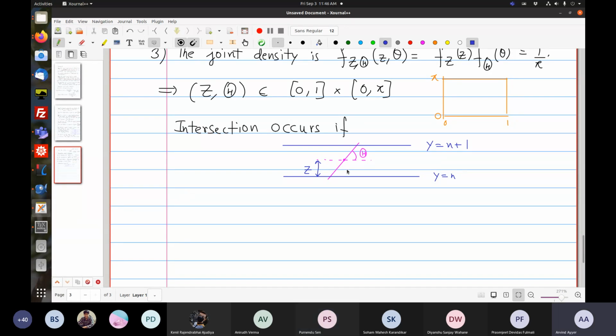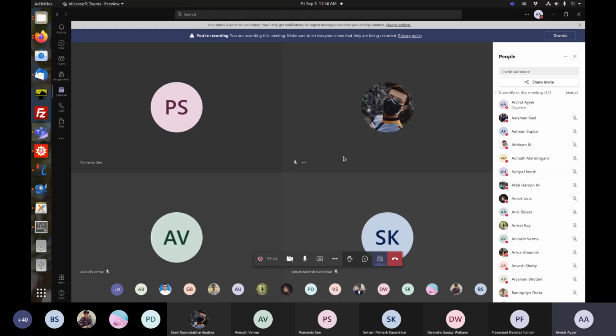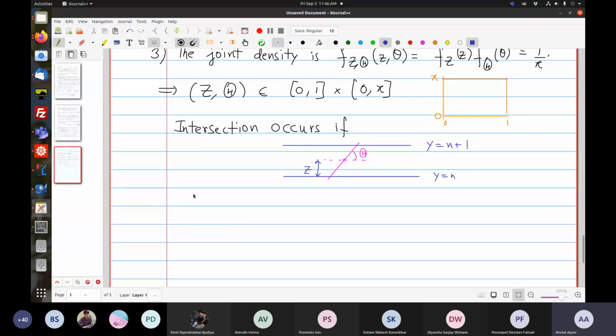But I don't want to make any assumptions about z being more than 1 by 2 or less than 1 by 2. But you are on the right track. Can you say that again? So you have sine theta by 2. Let me write what you said. Sine theta by 2. If z is more than 1 by 2, then this should be more than 1 minus z. Sine theta by 2 should be more than 1 minus z.